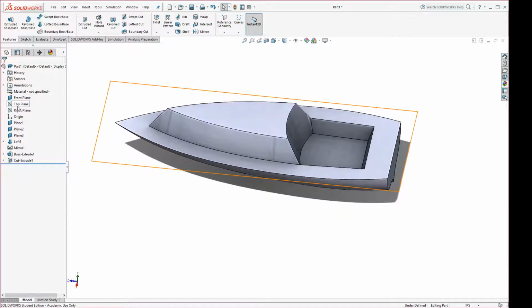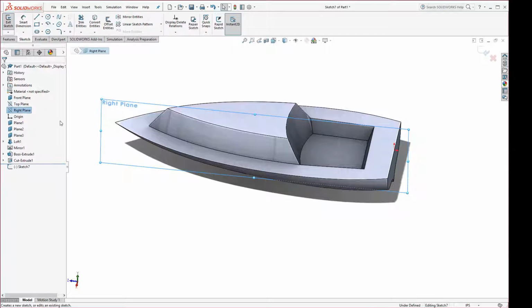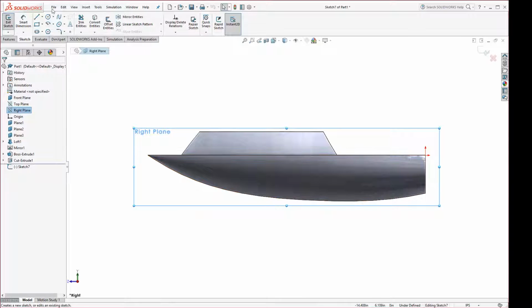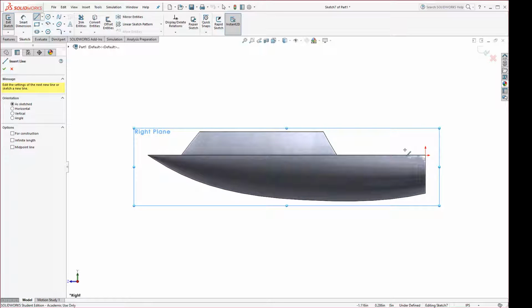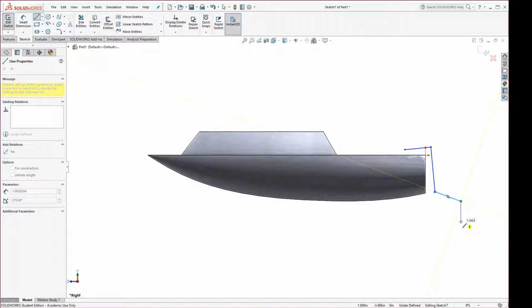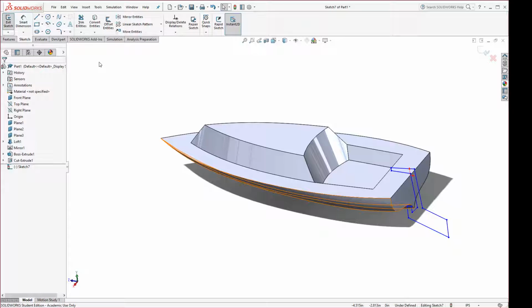Okay, as far as a rudder, I could go to the right plane, start a sketch. And I'm going to go Normal To here. And, again, I'm just really throwing this together. I'm not really spending a whole lot of time here. We'll have it go into the boat a little bit. And again, this is not reality, folks, so just kind of showing some little tricks.